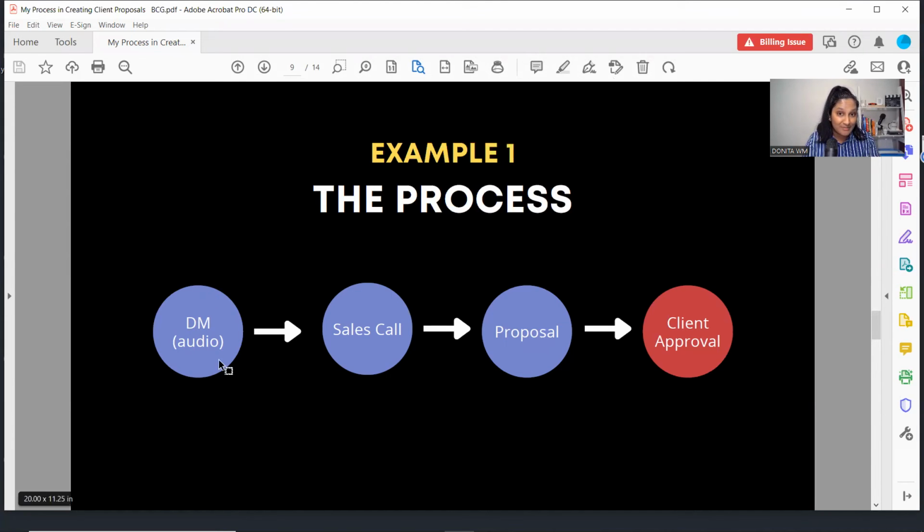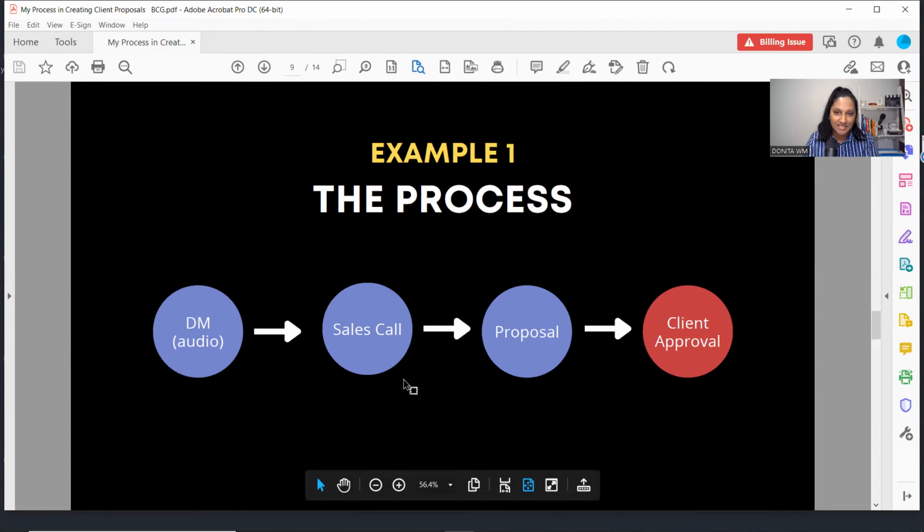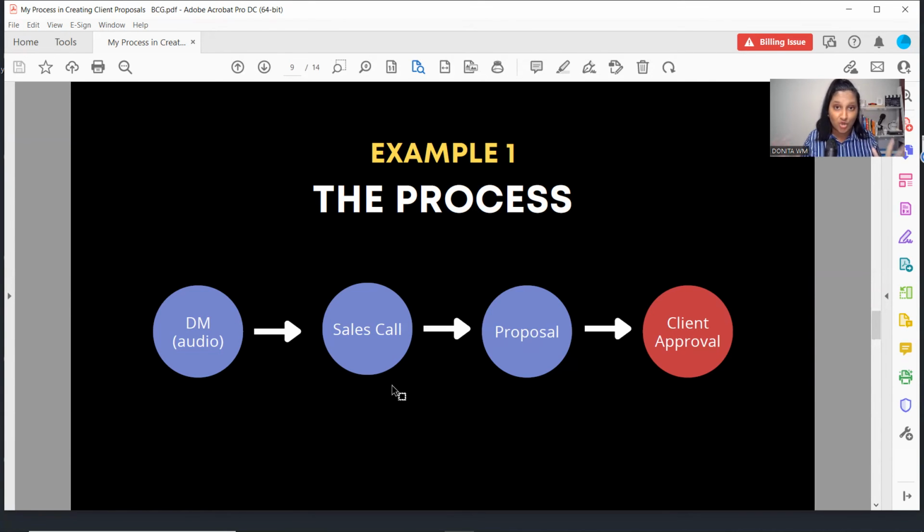Your DM needs to be non-salesy, and you need to say what's necessary. And in the sales call, same principles. You need to be non-salesy. You have to position yourself as an expert and listen to clients, understand their solutions, and don't come across as a desperate person. Because no one honestly likes desperate people.